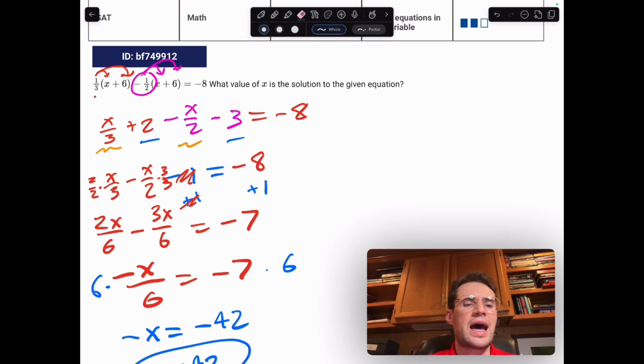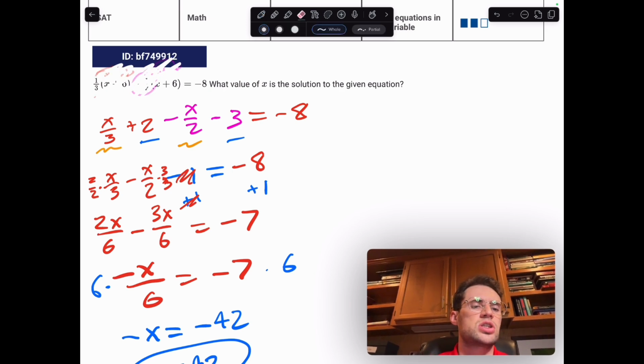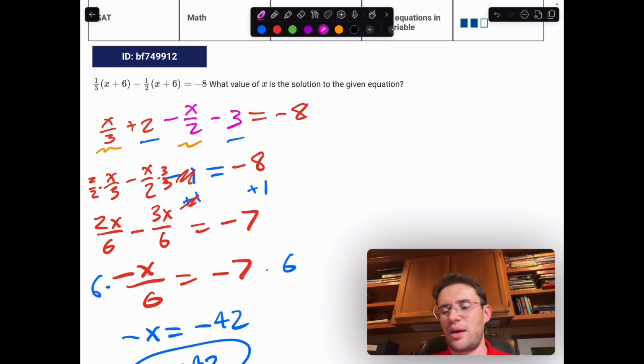One way that I probably would have told my algebra students to do it, just because I was afraid they would mix up the fractions, is you can multiply by something to get rid of the fractions from the get-go. In this case, if you multiply everything by 3, it will get rid of the 1/3. If you multiply everything by 2, it gets rid of the 1/2. So I'm just going to say multiply every part by 6. And you don't have to multiply the things inside of the parentheses by 6, because you're multiplying the front by 6, and then that 6 gets distributed to everything.